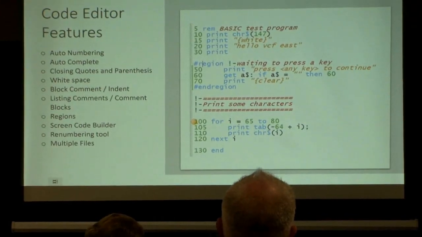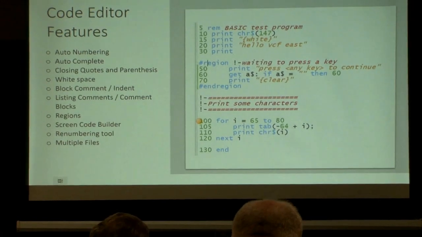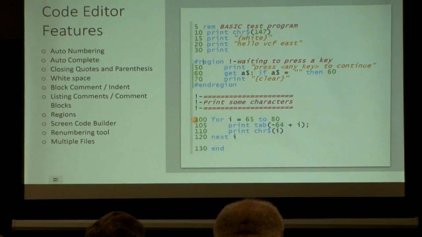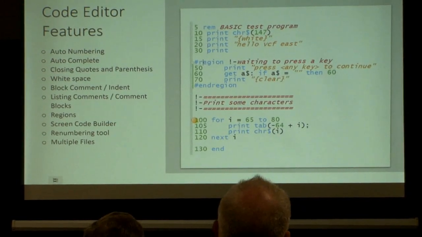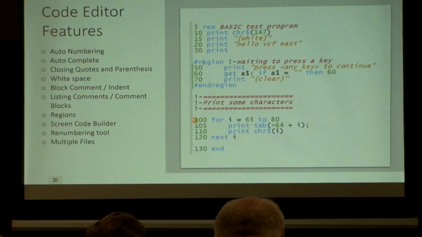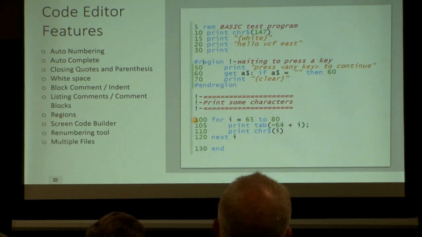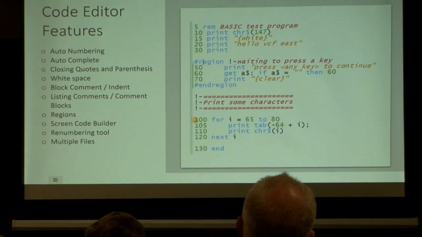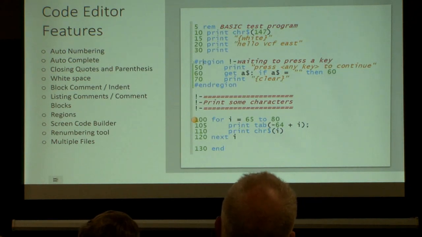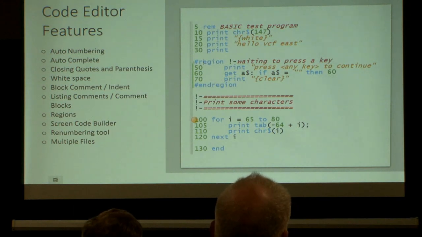Code editor. This is what I'm going to show you first. The auto numbering, I wish I would have had that back in the day. Autocomplete, I think Commodore BASIC's pretty straightforward, so you don't need the autocomplete, but there's an autocomplete there. The white space, personally, is why I use it. I can put all these things in there, and before I build the program, it actually compresses all that white space and removes some of the preprocessor stuff, so I can do all this now, but when it comes over to the C64, it's already optimized the code and shrunk it down.